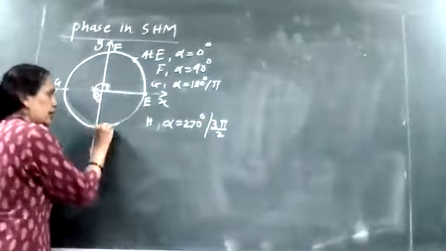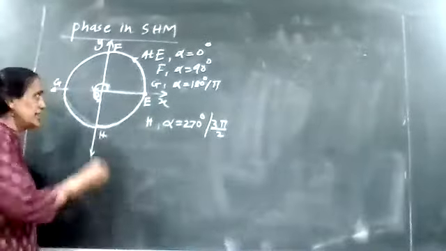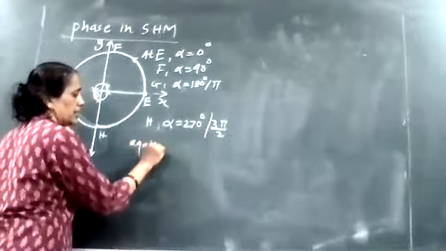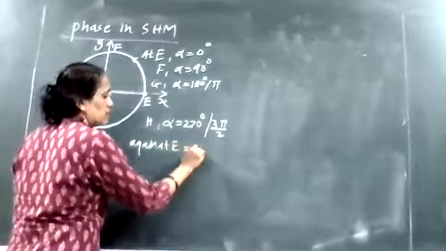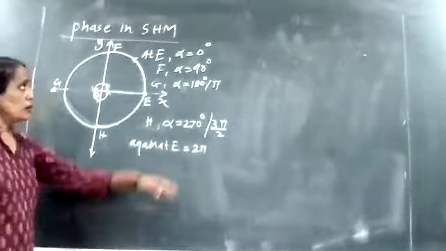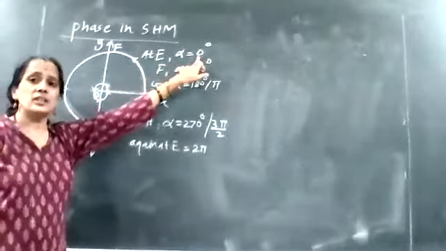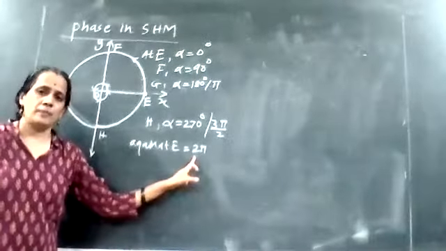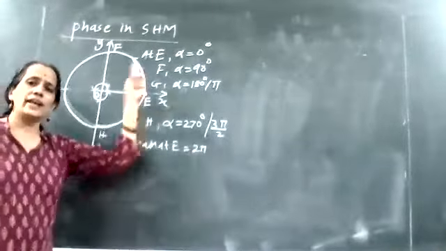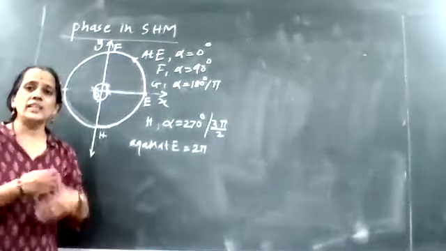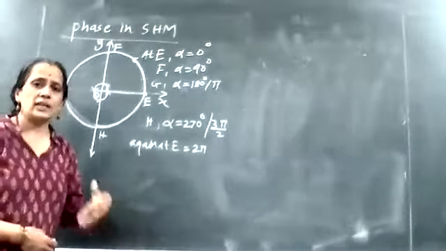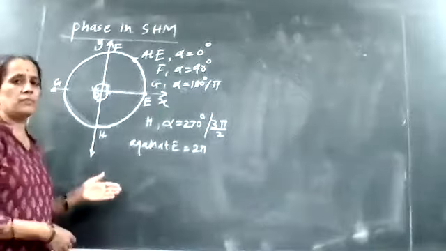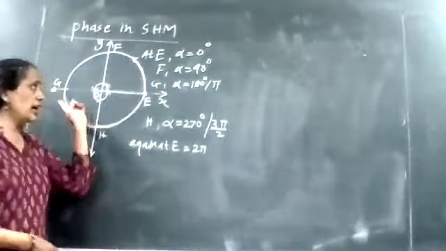And when it comes back to point E again, at that time your total angle will become 2 pi. So again at E, your phase angle is nothing but 2 pi. Means what? Motion started from point E when the phase angle was 0. That motion will get completed again at angle 2 pi, and from 2 pi your motion will get repeated. So after each 2 pi angle, the motion of the particle will get repeated. And the projection of that uniform circular motion on the reference circle is nothing but the SHM which lies along this line.